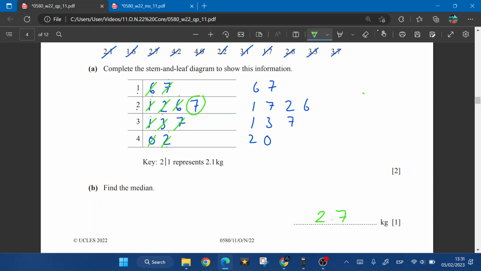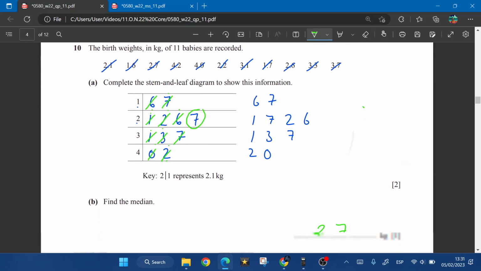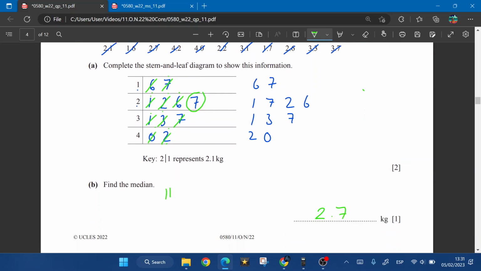The mathematical way. How many numbers do we have? 11. You take 11, you add 1, and you divide by 2. So the 12 divided by 2 is 6. The 6th number. 1, 2, 3, 4, 5. This 6th number is the middle one. Okay, you have to add that 1 or it doesn't give you the middle. Just try to do it without adding the 1. You'll see we'll get 5.5 and that's not the middle.